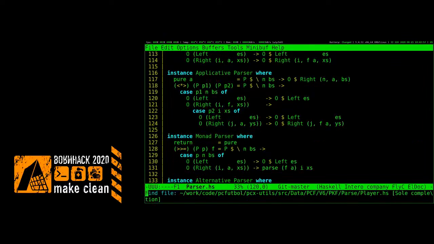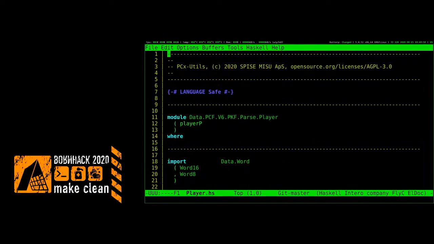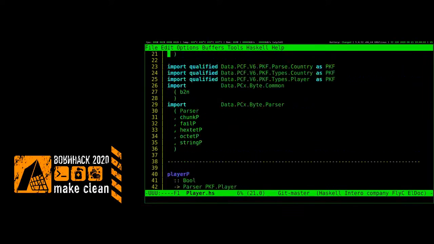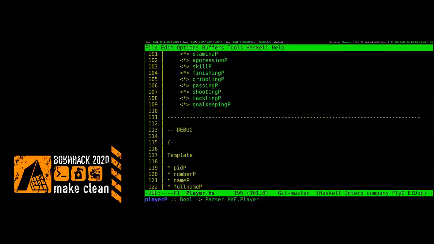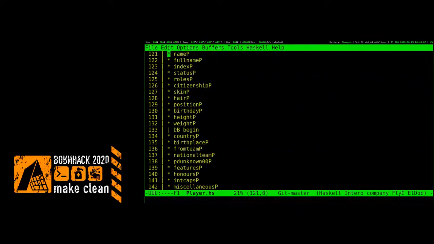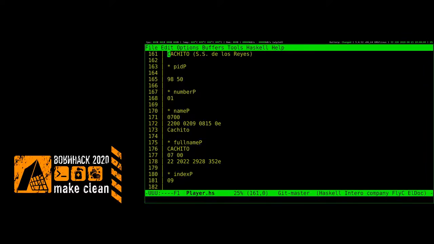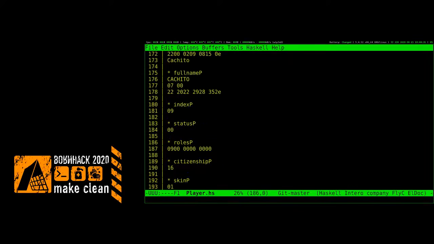The way I do this is I took a chunk from this file, and in debug mode I went through each of the bytes. I was guessing what this was, so I know this was a PID, a player unique identifier. Then I found out this is the name, this is the size of the string, this is the reverse byte. With my algorithm, I know this string of hexadecimal is just Cachito. Cachito is the name in uppercase, which is the nickname of the player.